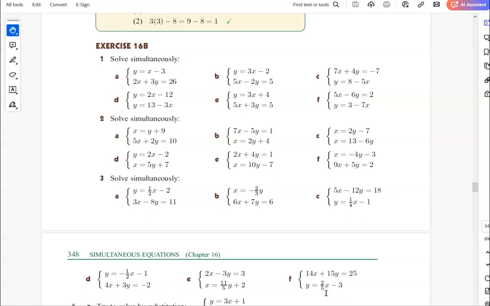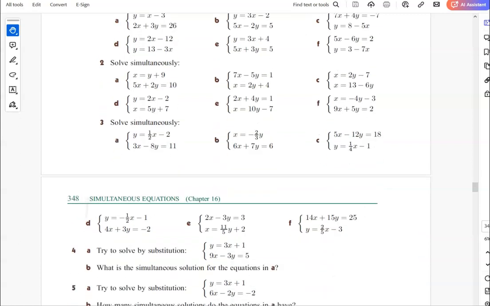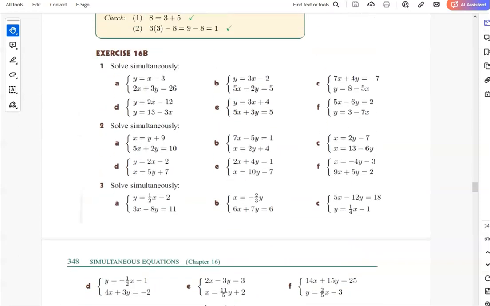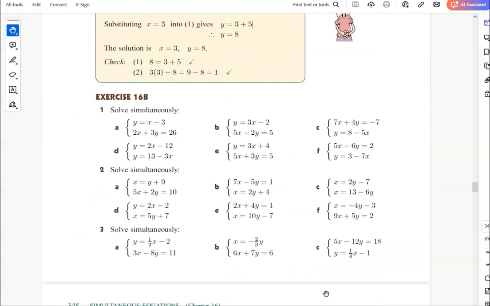So question 1 and question 2. Right, maybe if you want to skip 2 of them, you can, but at least maybe do 4 of each. Same with 3, you know, oopsies, now we've got fractions in there. The same thing will apply. It's not a big deal, but have a go. Again, maybe just do 3 of those. And yes, you can work your way through, okay? They don't take a long time.